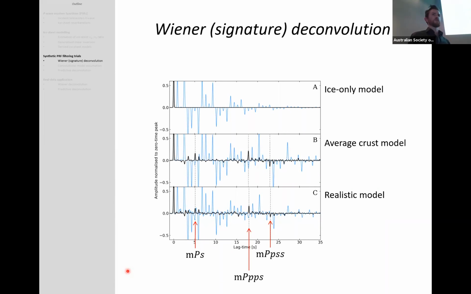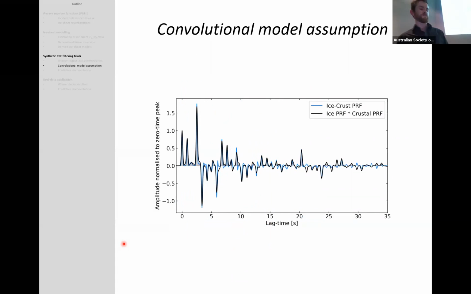Unfortunately, some artifacts remain after filtering, and several are of notable amplitude, which could be confused with true crustal phases, just like these two next to the Moho Ps here. We are still exploring how these artifacts came about, but one key assumption should be considered in this problem: the convolutional model. We know that a multi-layered receiver function doesn't satisfy this model.